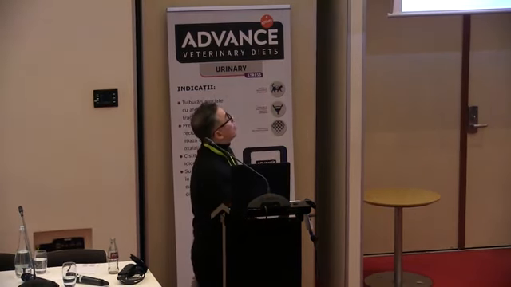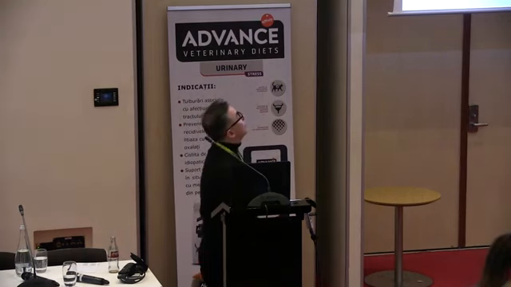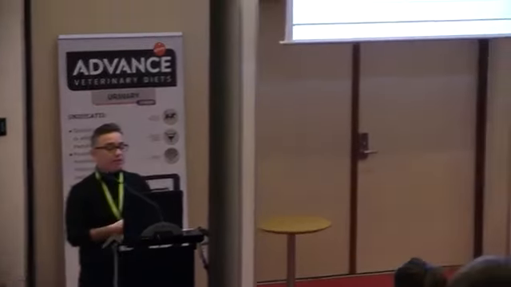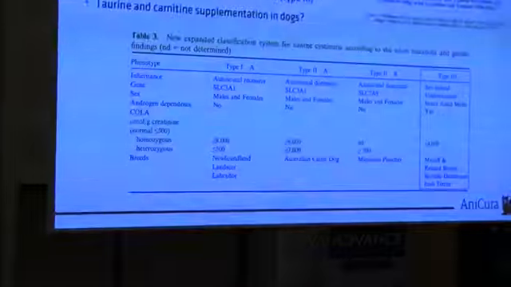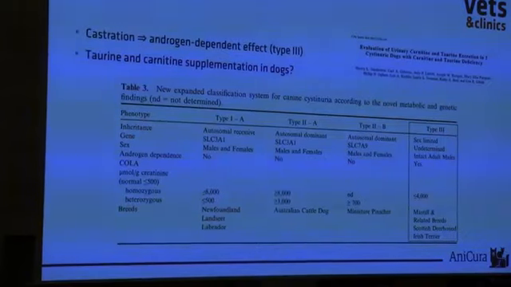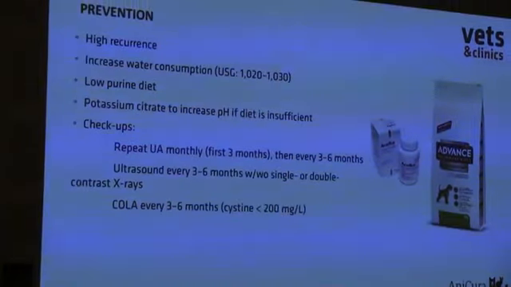So I don't have experience with that, but with good management of the diet and water consumption, you can obtain good results. Remember castration in the breeds where cystinuria can be associated with androgens. And there is one study that questioned whether it is necessary to use taurine and carnitine, other amino acids that can be eliminated in the urine of this patient, but it's not clear. I don't use this kind of medication right now.